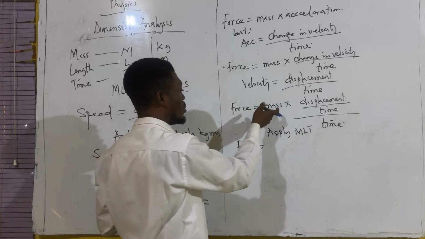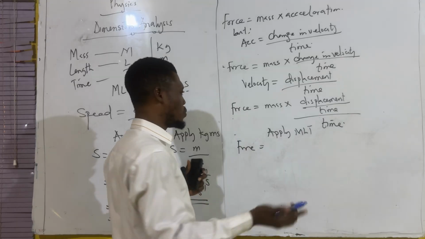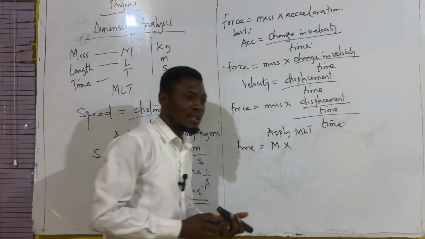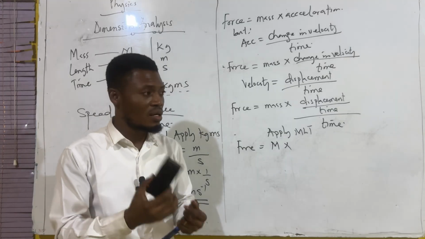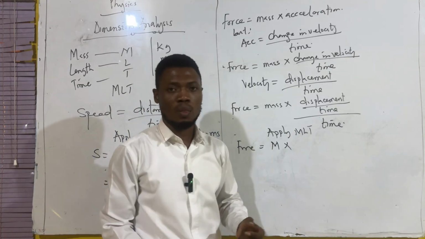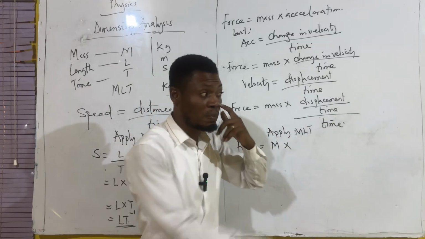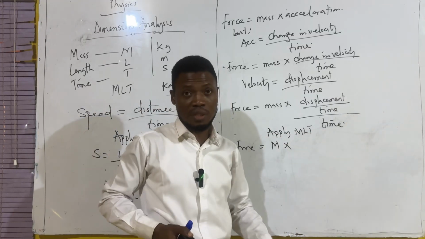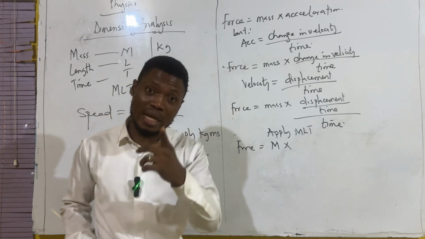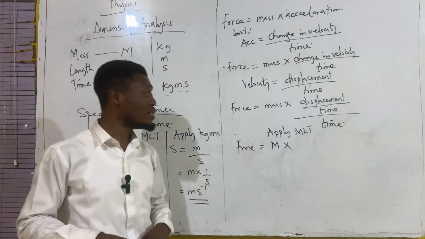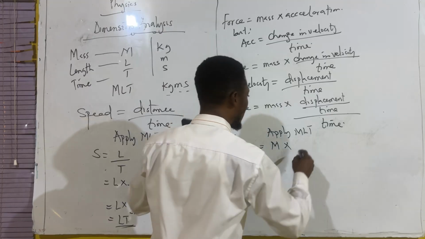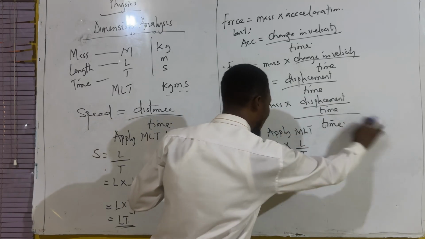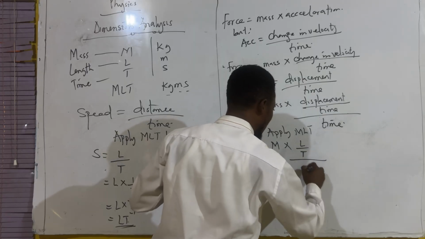How do you measure mass? MLT, of course, mass times displacement. Now, if I should throw this duster from here to there, it has covered a particular distance, I've displaced it a particular distance. So how do I measure the displacement? Is it in terms of mass, length, or time? Good. Length. So L over, of course, time is time. Then over, don't forget this time, T.